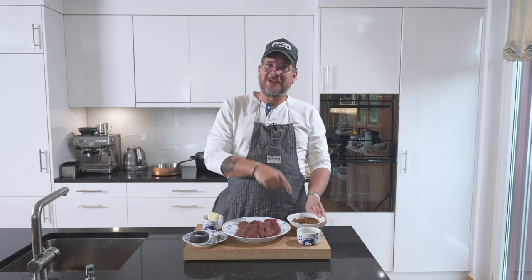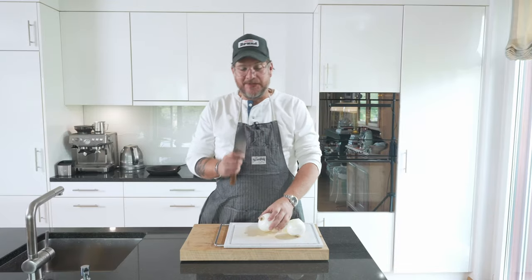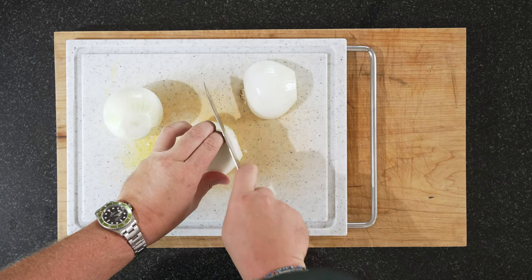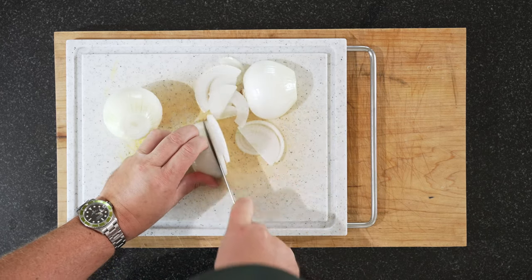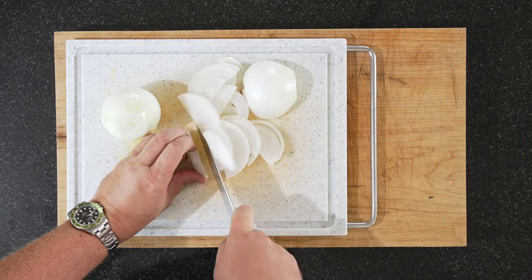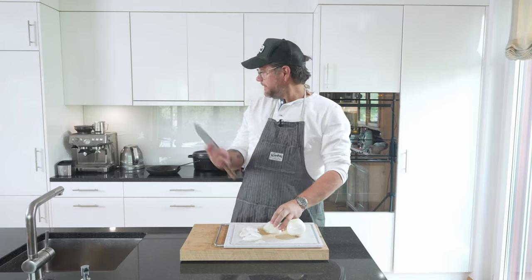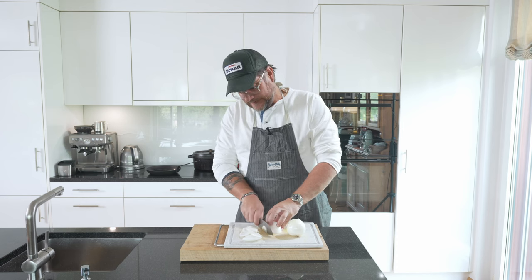So let's first have a look at how we made the onions. Melted onions — basically we just need onions, heat, and a bit of time. We'll just slice them up. They can be relatively thick; a couple of millimeters is perfect. Then we'll move over to the stove and finish slicing.